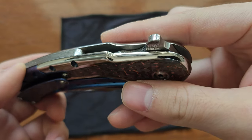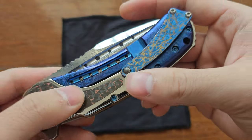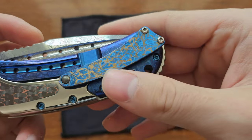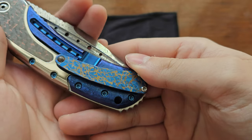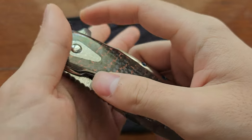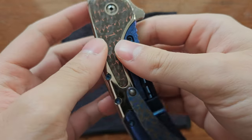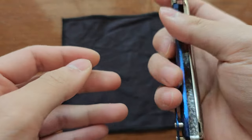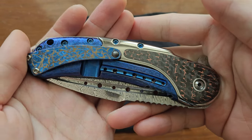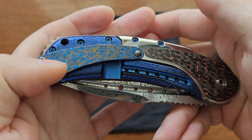There's a nice jeweled backspacer and a nice jeweled frame lock side. One thing that caught me off guard a little bit — when I saw this available I thought, oh man, I gotta have another Bodega — was that I didn't realize he'd have this new clip. To me it looks a little odd, and I was like, oh no, I wish it had the old clip because that one looks a lot nicer.